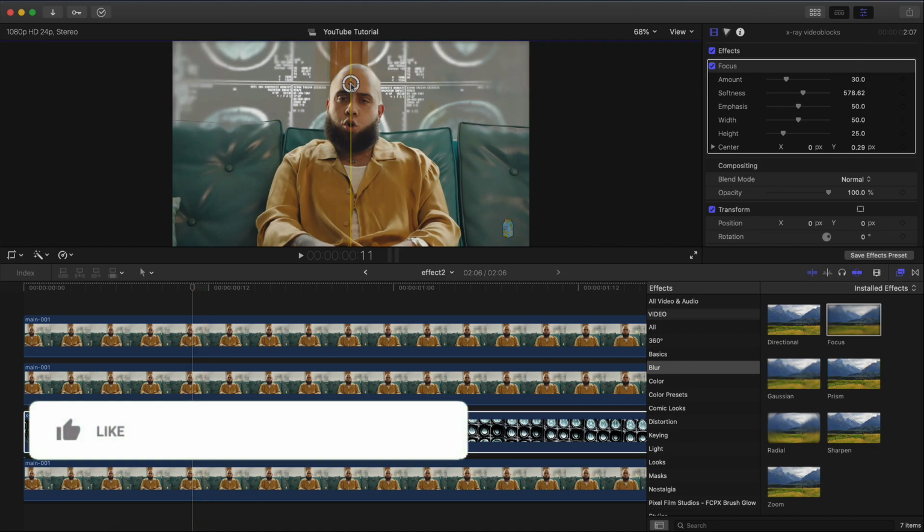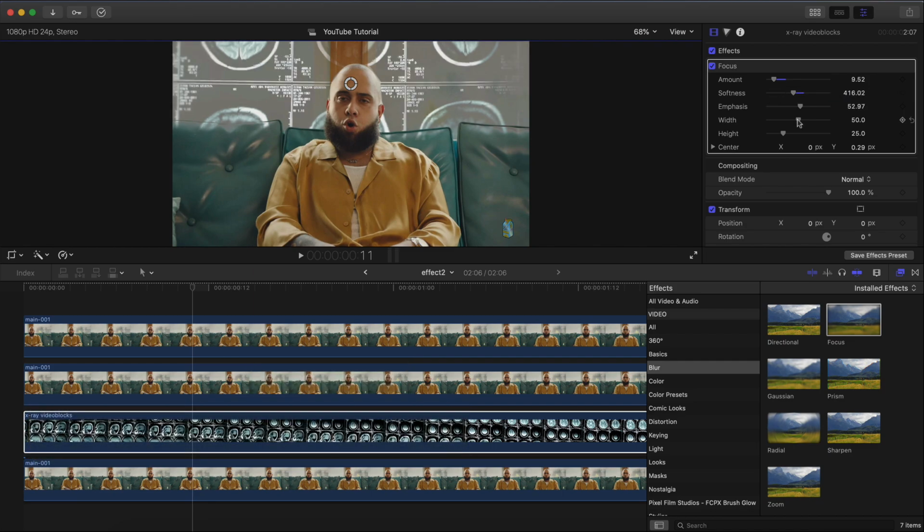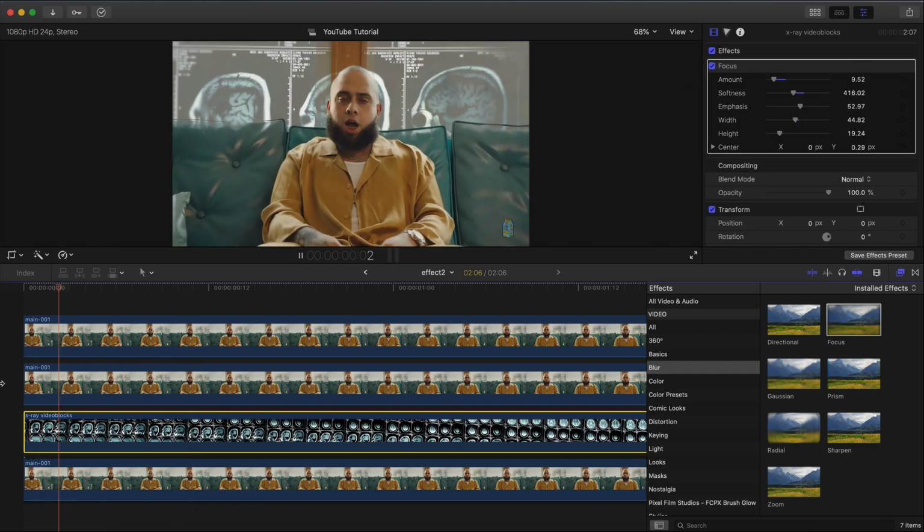We're going to move this right around here, kind of like on his forehead, but we're going to increase the amount or you can decrease it. So we're going to increase it just a little bit and we can increase the softness and then the width will control kind of like the x-axis. So if you drag it into the left, it'll look just like that. So this is a before and after. It's very, very subtle, but it looks really cool and it makes it look a lot more realistic.